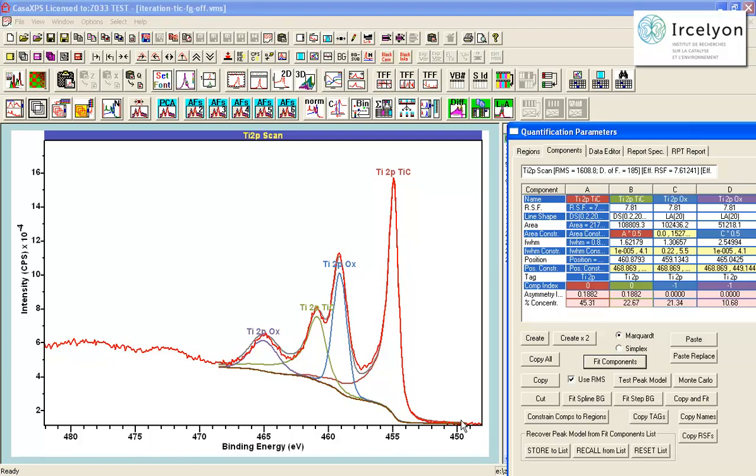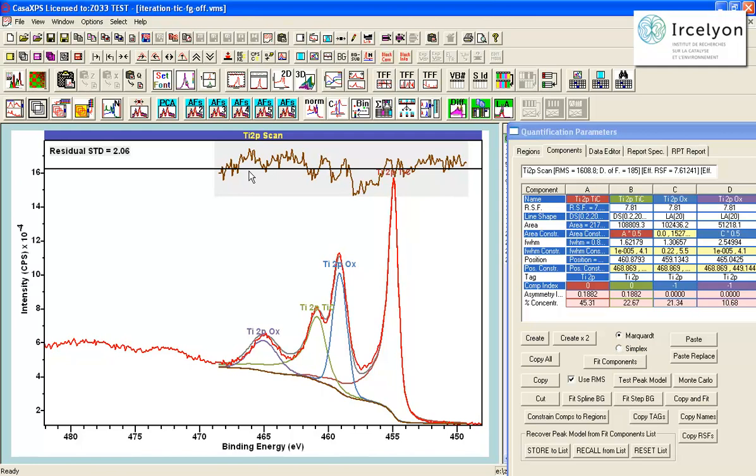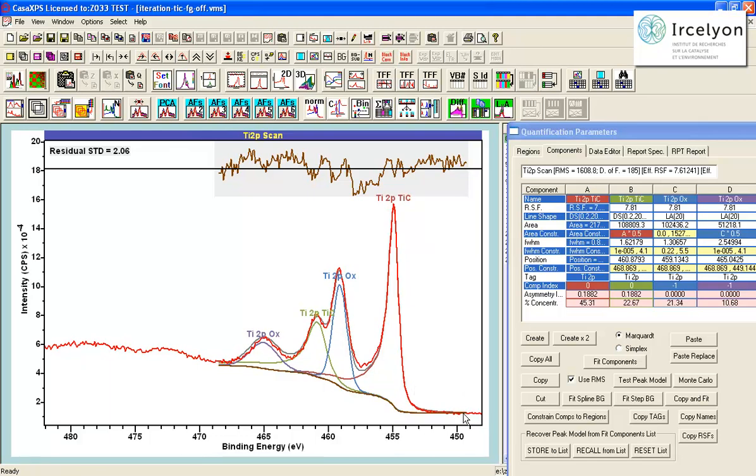I can also make an adjustment to the other side, but I'll do that under the influence of the residual. So I'd like to look at the residual and point at the background at the other end and just make an adjustment so I can see the residual is more in line with the line shape that I've got and the data.